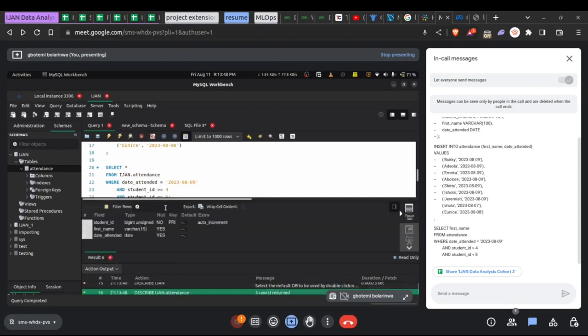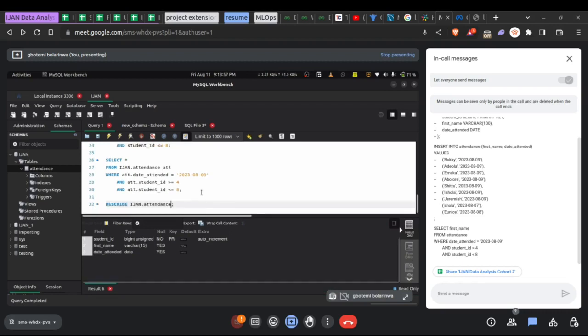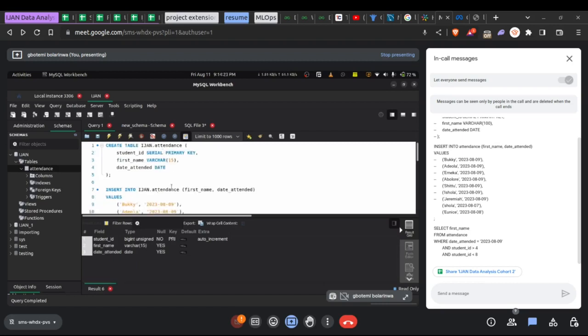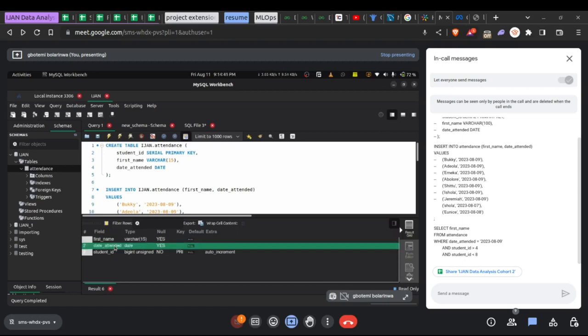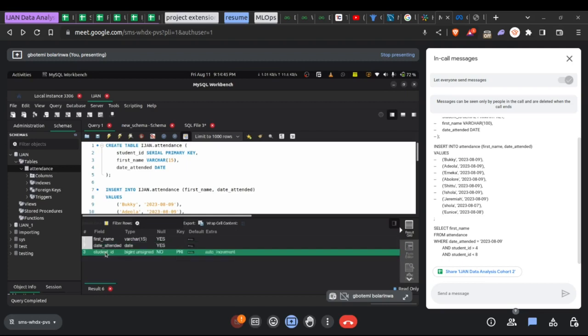Yeah. So if you look at this now, it gives me a description of the table I have currently. I have student ID, the type. This was what we defined. Then we had first name, varchar, I set it to 15, date attended, and null. When we're creating this, the primary key cannot be null. So what this null value means is that first name can take a non-value. It can be empty. Date attended can also be empty, but student ID is not allowed to be empty. I don't know if you remember data validation. It means that something must be there. You can't have empty data.